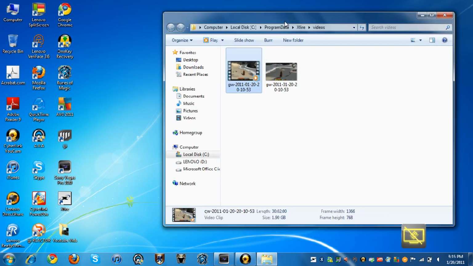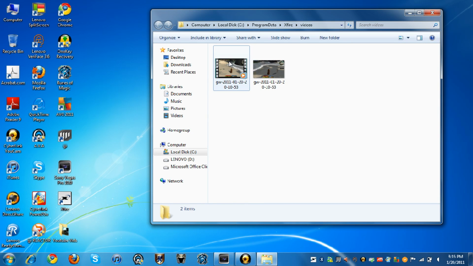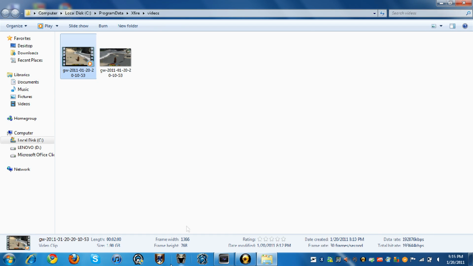Now, the one thing about this, look at this. It's 2 minutes long, but it takes up 1.9 GB. If you're going to upload a video to YouTube, you know that the maximum size limit is 2 GB. And this is already 1.9 GB, being only 2 minutes. It's crazy. It takes up a lot of space. So if you like to do 8 or 9-minute commentaries, it's going to take up 7 or 8 GB.